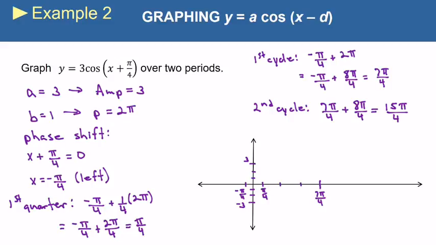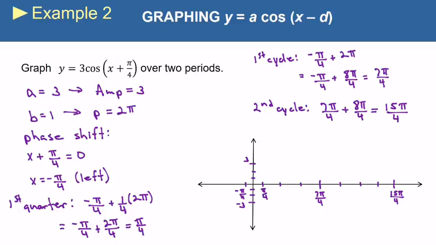So we always have 5 marks for our pattern, right? All of our patterns have 5 marks. So here's my starting mark plus 4 more evenly spaced marks. And this last one is the end of the first cycle, which is 7 pi over 4. And then let's lay out 4 more evenly spaced marks. And this last one is the end of the second cycle, which is 15 pi over 4.